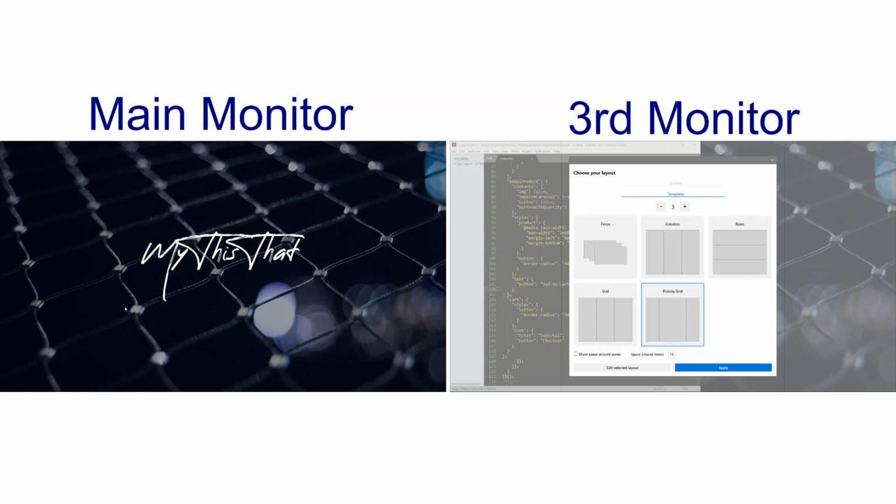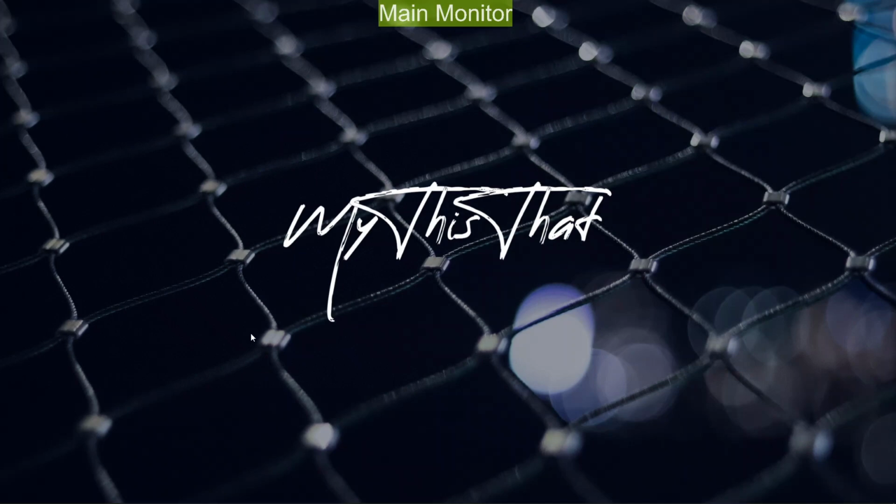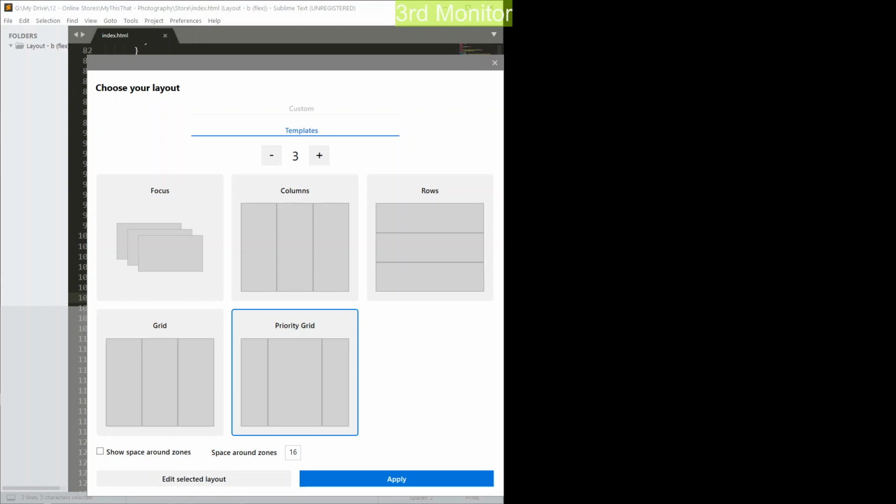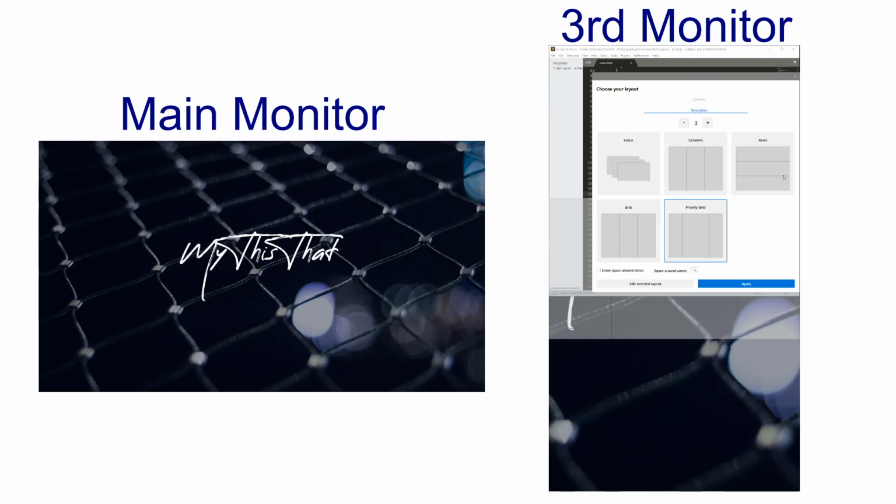Got a block on Instant Edge. Block that thing. Coming into the main monitor, I've got a little hotkey here, a little shortcut key. If you want to grab this, hit me up in the comment section. I might make a video about it. But essentially, I just click this and it rotates my third monitor, which will bring it up in that one there. And let me just rotate my screen.